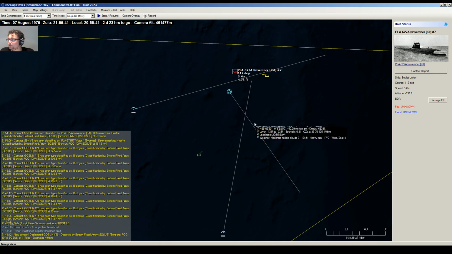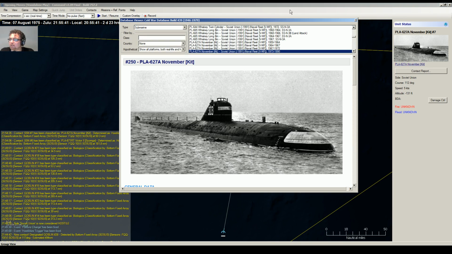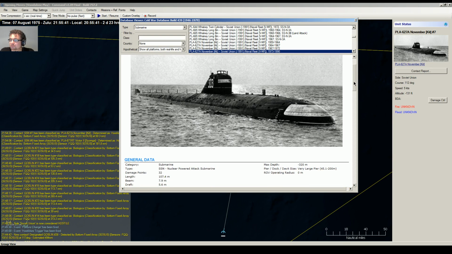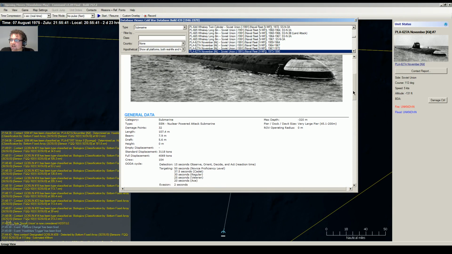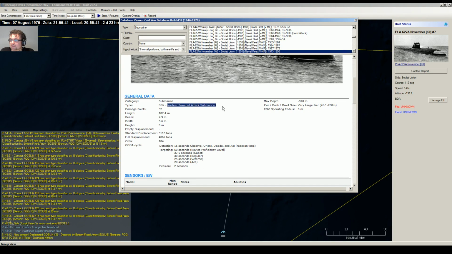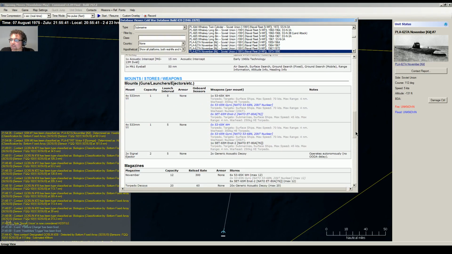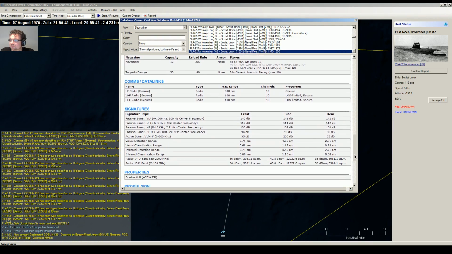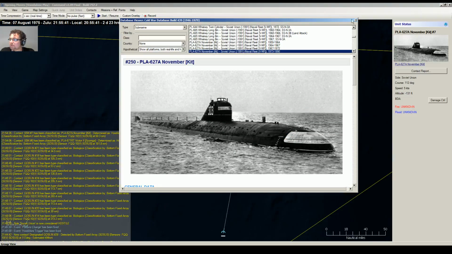So let's pause the game real quick and click on the contact report. No, not the contact report. Click on the name over here, and it'll take us to the database entry. And so here we see a picture of the submarine in question, and it's the PLA 6278 November. So it's a nuclear-powered attack submarine. So this guy can definitely wreak some havoc on our surface fleet, as well as on any potential shipping if we don't take it out. So that's what we're going to do.